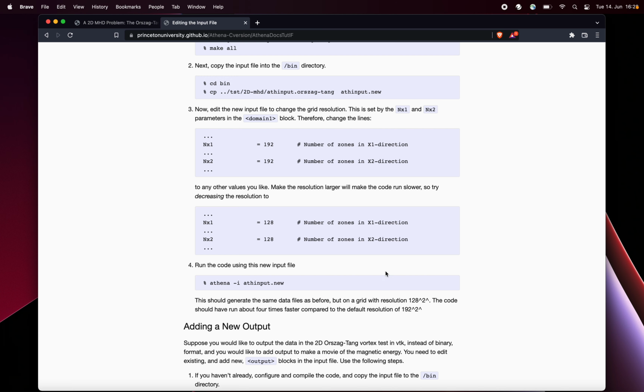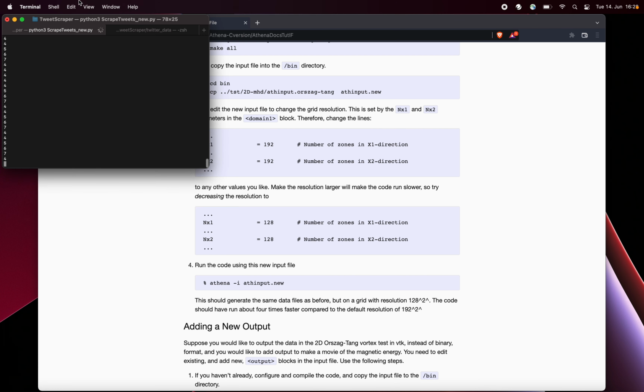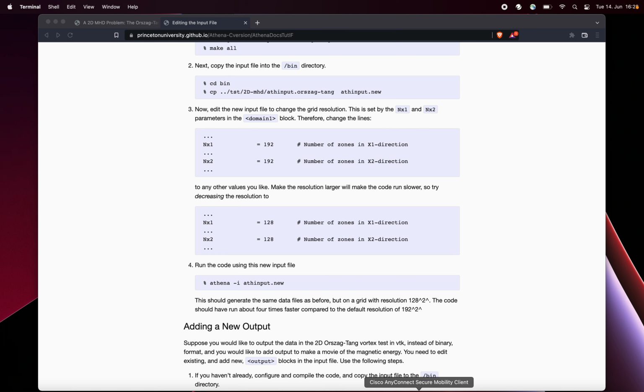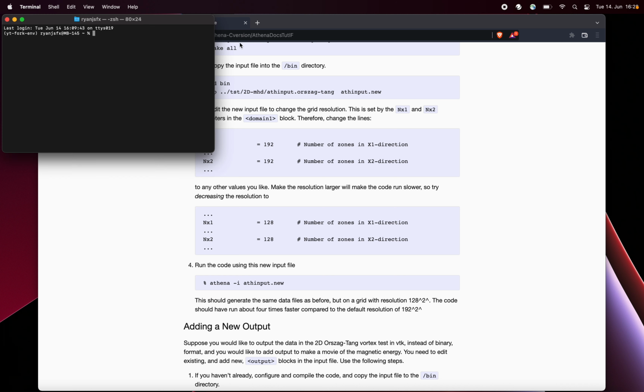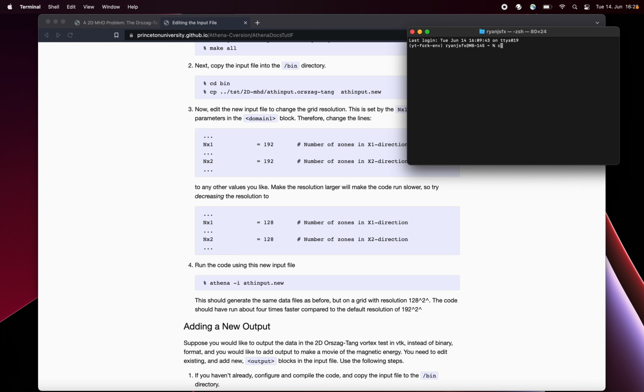Yeah, so maybe we'll run through this briefly. I think that we'll be able to get through this and get onto the Rayleigh-Taylor instability as well. So first of all, I think the first video talked about how to set up an alias to do our SSH to a remote machine.